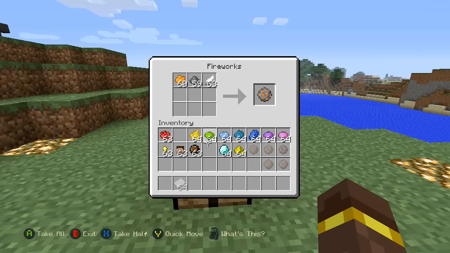And I know I'm making all of these orange, and I'm just trying to save time by not having to mix and match the dye every time. Now, here's where the cool stuff comes in. So you can do all of these different effects, you can use these four items here to get a different shape to the effect.